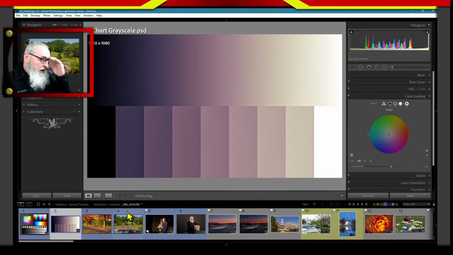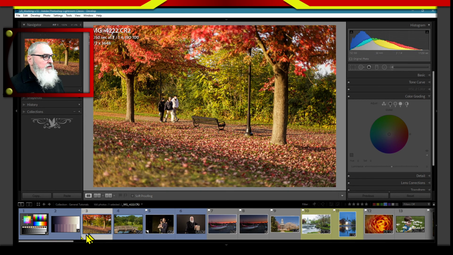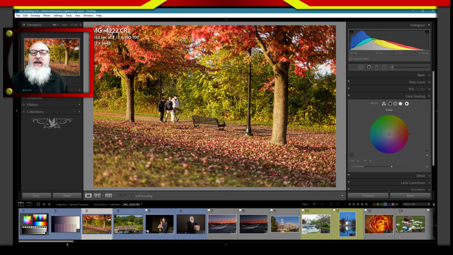All right. Let's go back to my Lightroom. And here's a recent photo I took. It's a nice foliage, playing around with my brand new 50 millimeter lens that I bought. There we go. Okay, so we have these nice fall colors. But I would like to see some of this pop. I want to influence the colors that were captured in camera. I want to just bring them out.